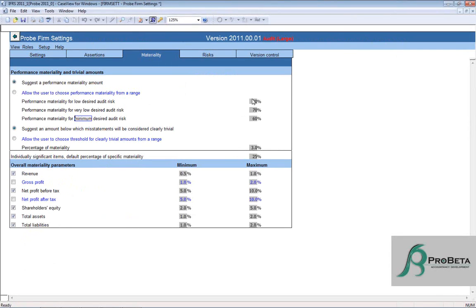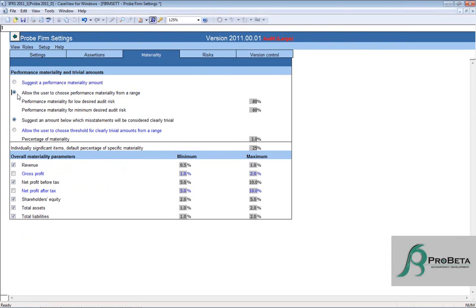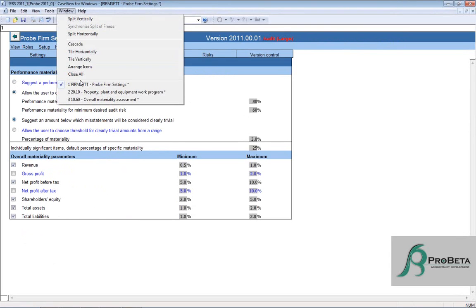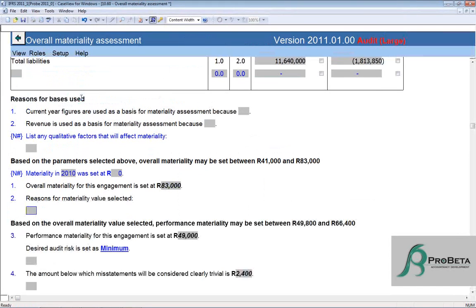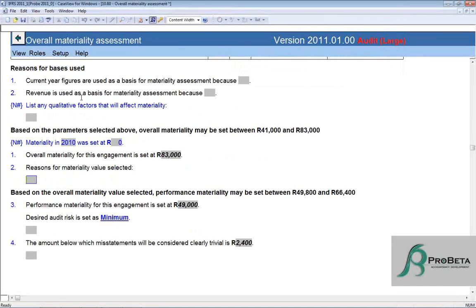If you go and you say, okay, I want a range, I don't want the 80, 70, 60, it's going to give you a range to choose from. Okay, then I go back to my materiality, and you'll see that it now gives me a range. So it says now you must choose your materiality between 49,000 and 66,400.